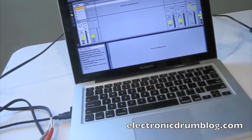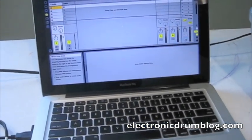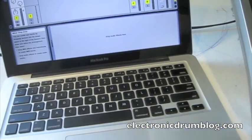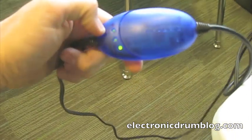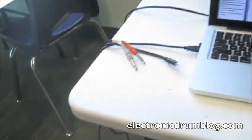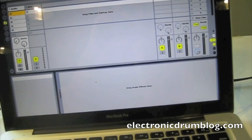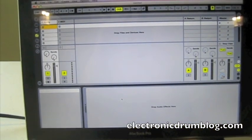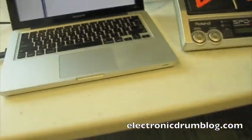When I first did this, I did not get any signal on my computer — I couldn't figure out what was going on, couldn't get anything to work. Then my good friend Kyle Lent told me I needed to download a driver for the M-Audio MIDI Sport USB to MIDI cable. So I did a quick Google search for M-Audio MIDI driver, it brought me to their website, and I downloaded it.